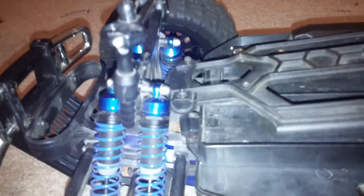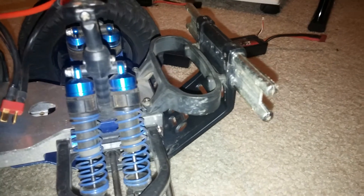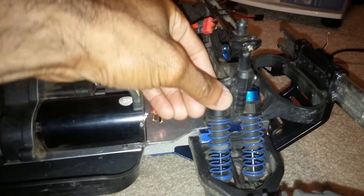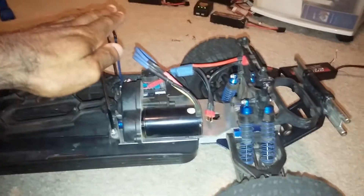The only thing that has been upgraded on this truck that I do recommend is the shock caps. It does come with some very cheap plastic aluminum shock caps, which I personally don't like. These are upgraded ones and I have not had any problems with these shock caps coming loose or breaking — of course, they are aluminum ones. I know people have had problems with the shock towers breaking. It does have this handle here, which makes it easier to carry the truck, but it also protects the truck when you're flipping on the top. So it's a pretty well-built truck.